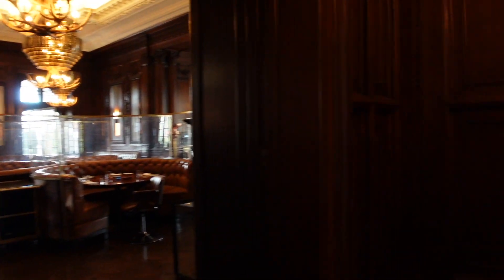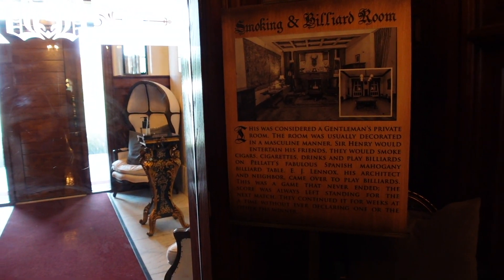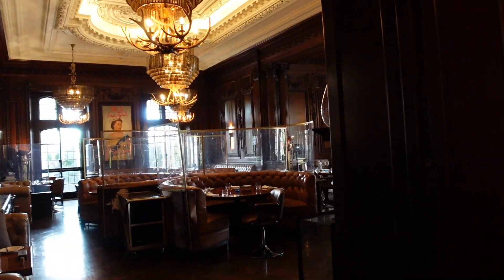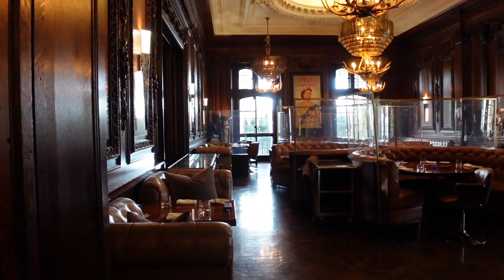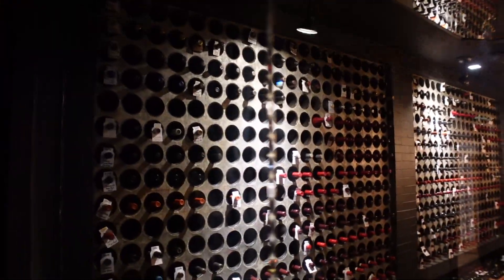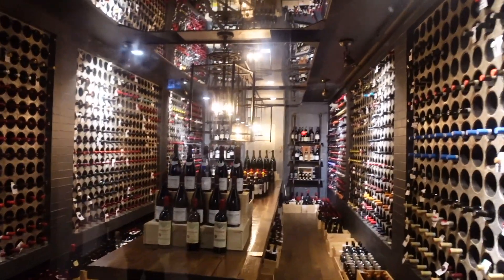So we've now got the smoking room, and then we've got the billiard room as well. We've got the bar, the cafe and the restaurant — those are closed off at the moment due to current restrictions here in Toronto. These little chairs look awesome. Just in case you were thirsty, they've got their own wine cellar — a lot of bottles of wine, huge bottles of wine. And you've got a freezer as well — this is the Blue Blood Steakhouse freezer.